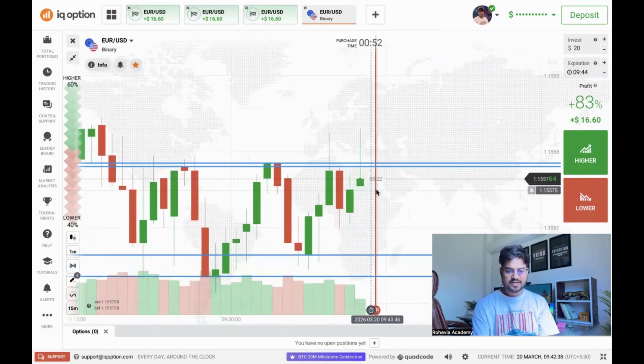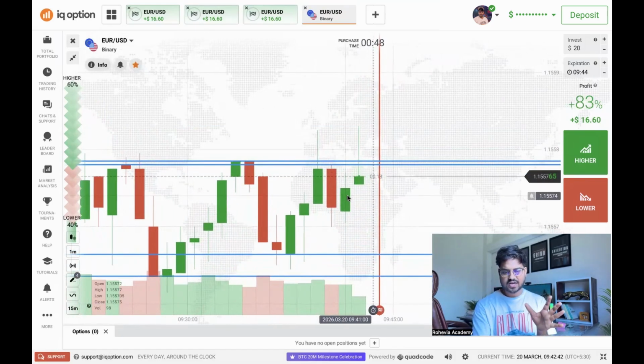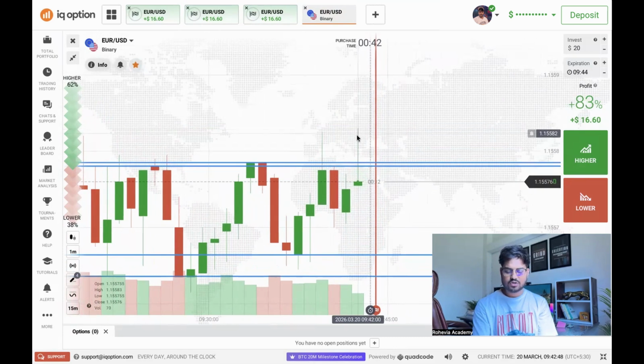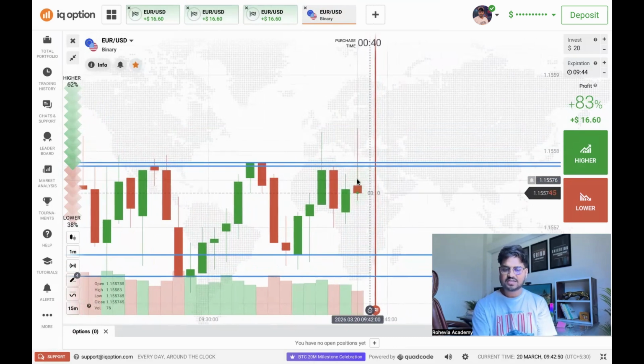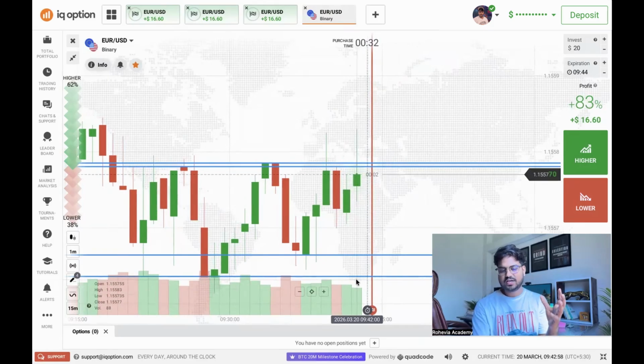Now I can see a good rejection. This candle closed as a very good buyer's candle. Now in this candle, I can see that a good rejection is coming from the seller side. It means in this candle you can see a good wick from the seller side. It means sellers are strong nearby this place. And when sellers are strong in this place, if they increase the volume, there is more possibility that the market will continue in the same direction.